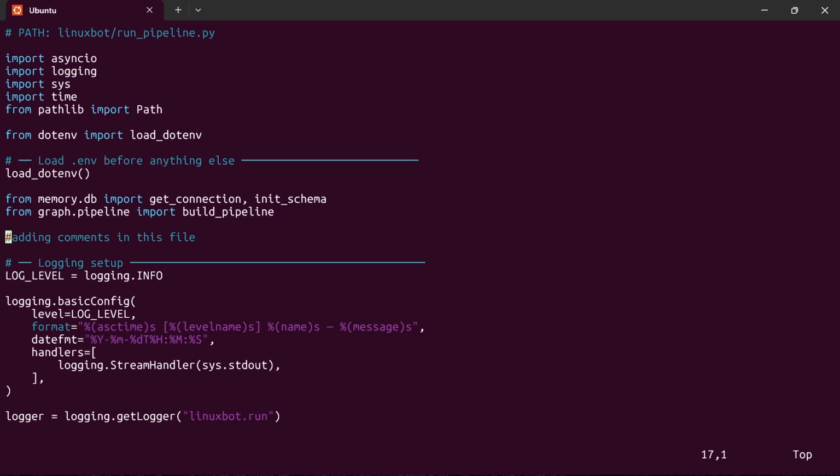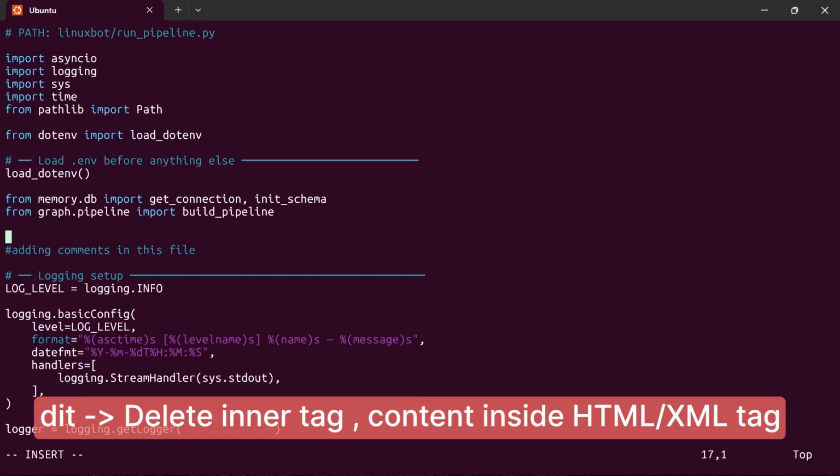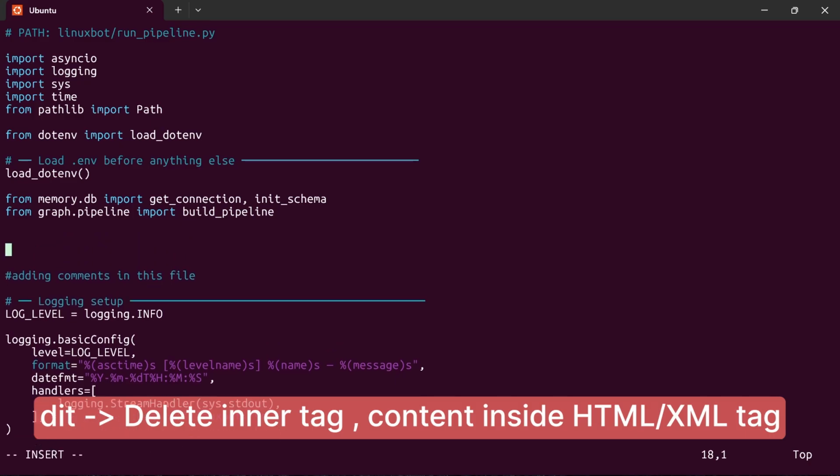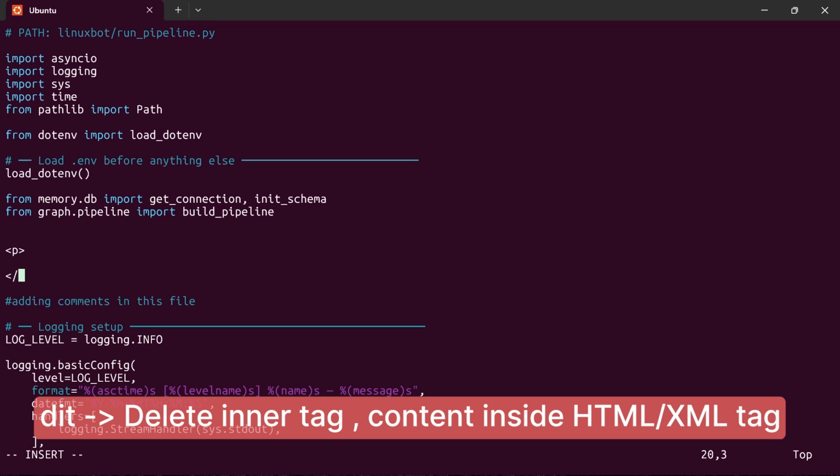So we also have very powerful techniques with vi. We have deleting inner tags. So we have deleting inner tag content inside an HTML or XML tag. So let's write some small HTML right here. Let's have a small p. So p, you can see p. Then let me have a closing tag right here. Again p. So let me have something like this. Is very powerful. I've never seen something like this.